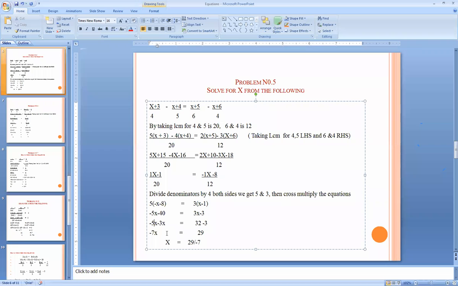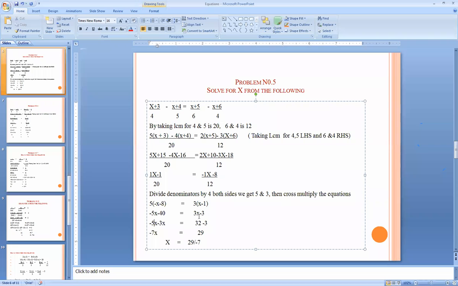Now in the next step we have to see that there is only one x and one number left hand side, right hand side also one x and one number, either it is plus or minus, whatever we have got in the problem after solving it. Now there are no x and no numbers to add or subtract, so at the last stage we should go for bringing all the x values to the left side and shift all the numbers to the right side. This is how we should do at the end, when there are no x and no numbers to add or subtract. We have retained this minus 5x as it is.